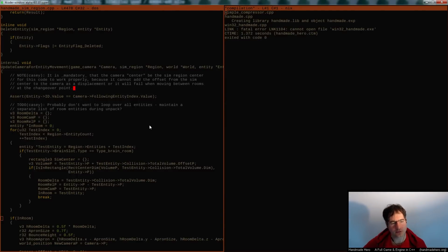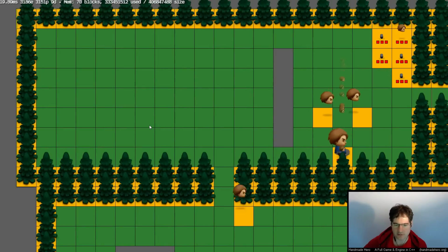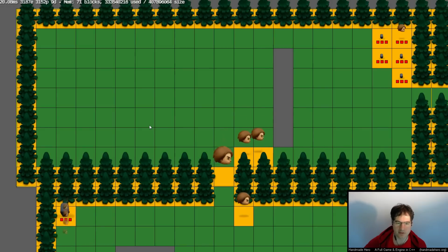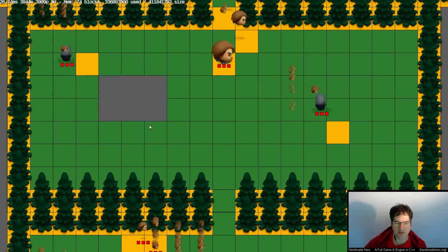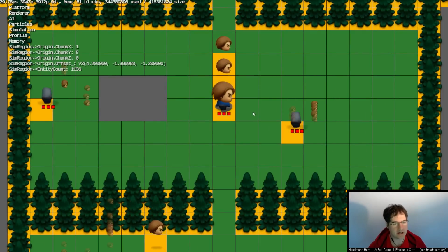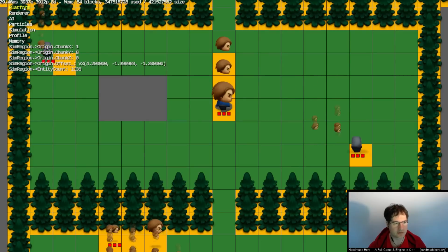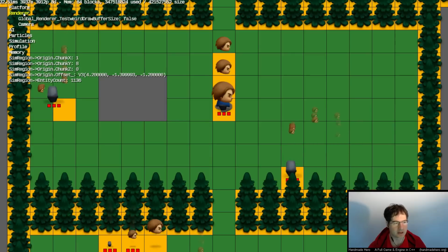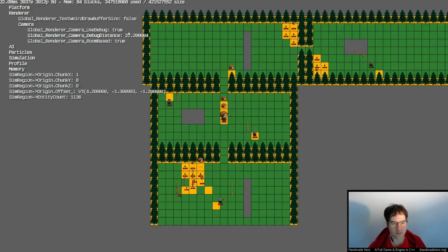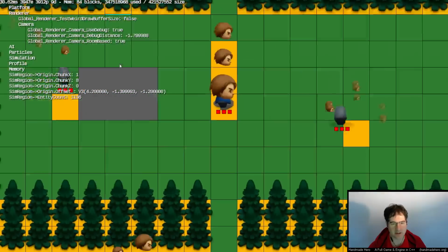Okay. So I'm not sure that there's anything else to look at here other than that displacement now. And we know that the sim region is properly being created at the camera center. So I'm not super sure why we're getting that displacement, which looks like the centering is wrong for what the 0, 0 value is, but I'm not 100% sure. So I just want to take a quick look at that to see what the status is there. So let's go ahead and zoom in here, right?